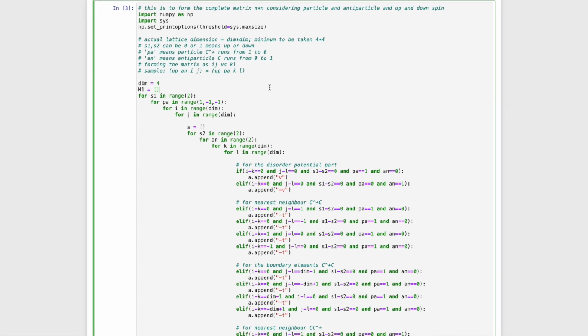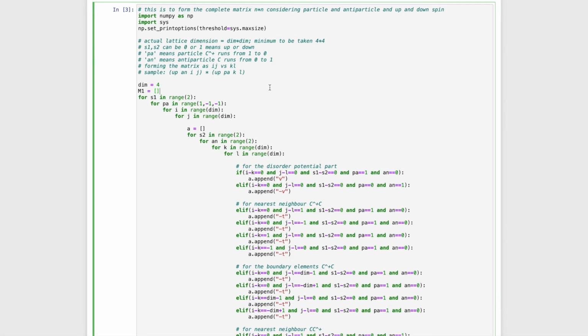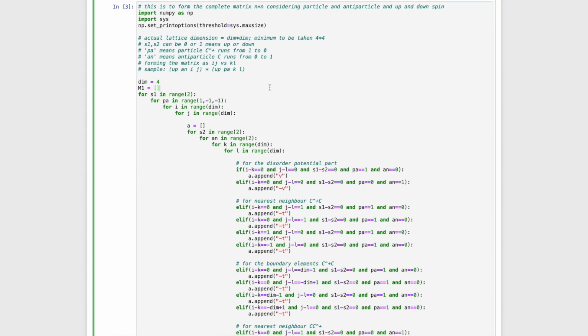All right, so as you can see, here I have written the code for this, and I want to explain what I have done. This is to form the complete matrix for n cross n. Here it will be 64 by 64, considering particle and antiparticle and up and down spin, the 4 variables we have already talked about.